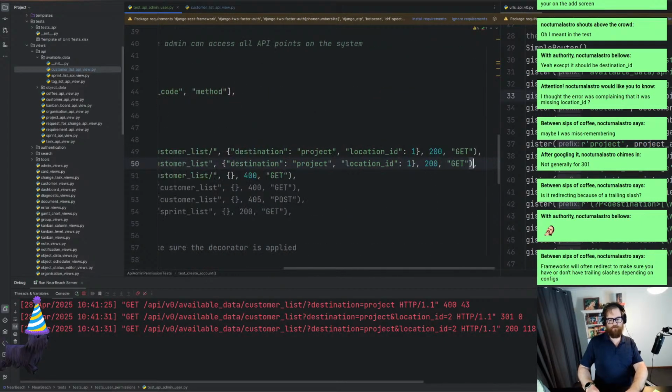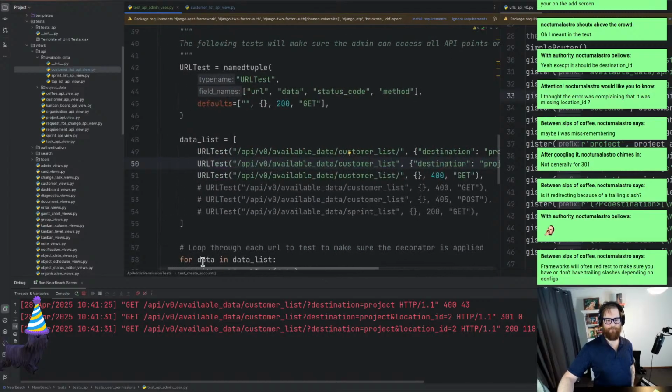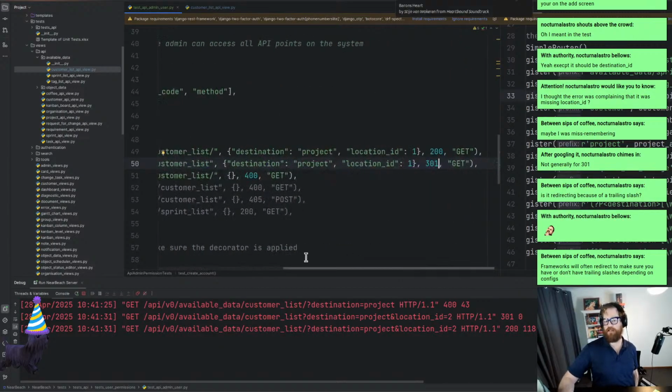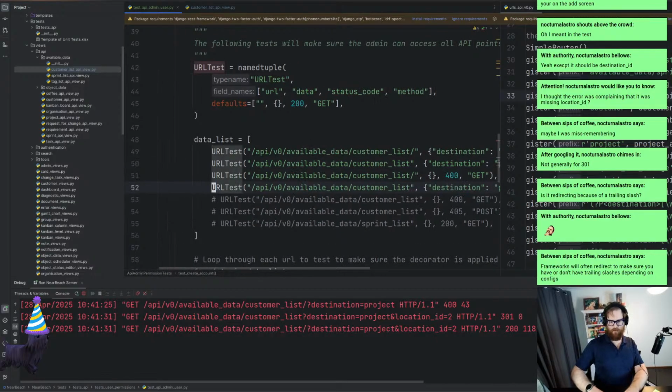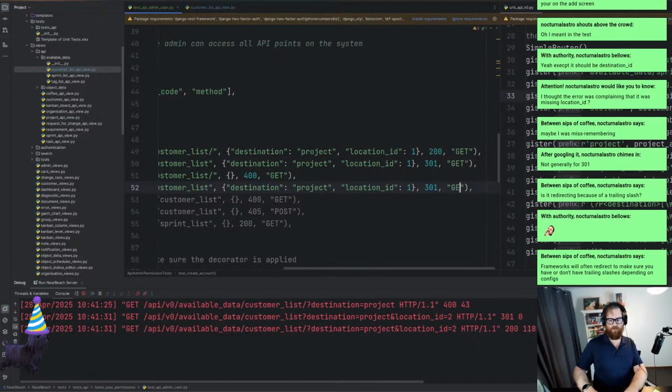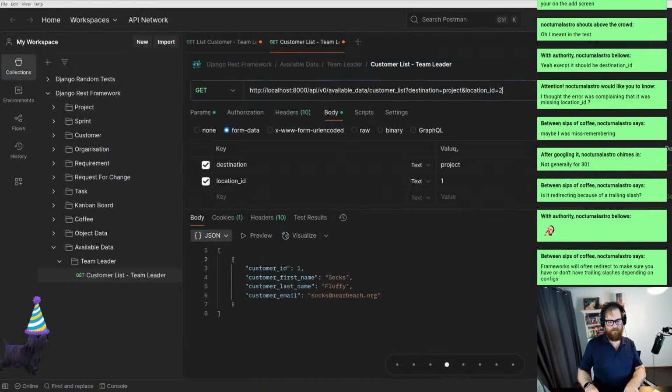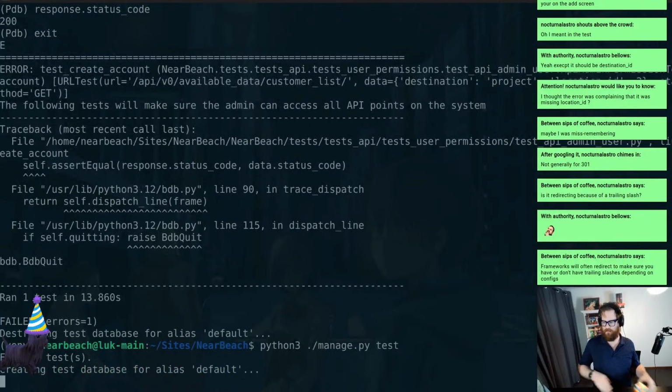So what I'm going to do, I'm going to do that. We're going to test for it. Knowing that if the test is in there, it will remind me. So we've got the 400. Yeah, we've got a couple of other ones which I want to do. So I want to nick this. I want to paste in this one. I want to do a post, and we should get a 405. Yeah. And then we want to go over here. We want to quickly test this.